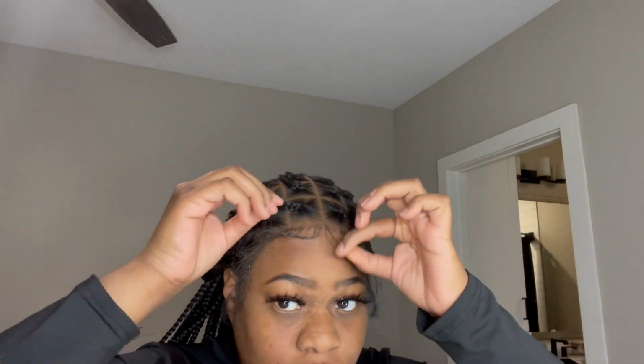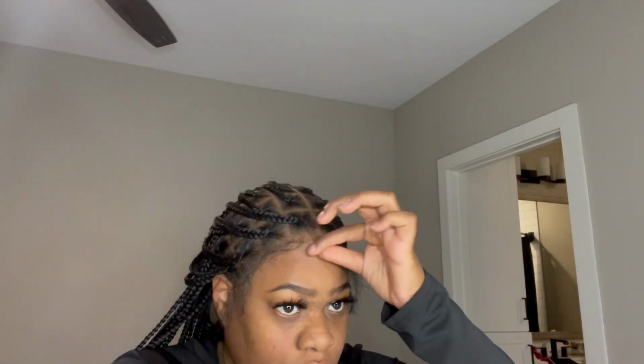Right here, I'm just pulling the baby hairs out literally with my hands because y'all, the lace came with mad baby hairs. And if you want to do it real dramatic, then you would keep them. But I don't like my baby hairs to look overfull, you know. So I plucked them out and then I started to do my baby hairs.